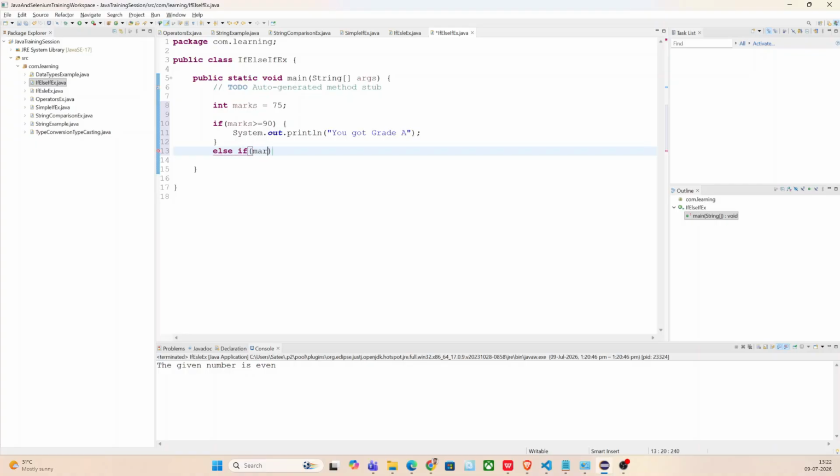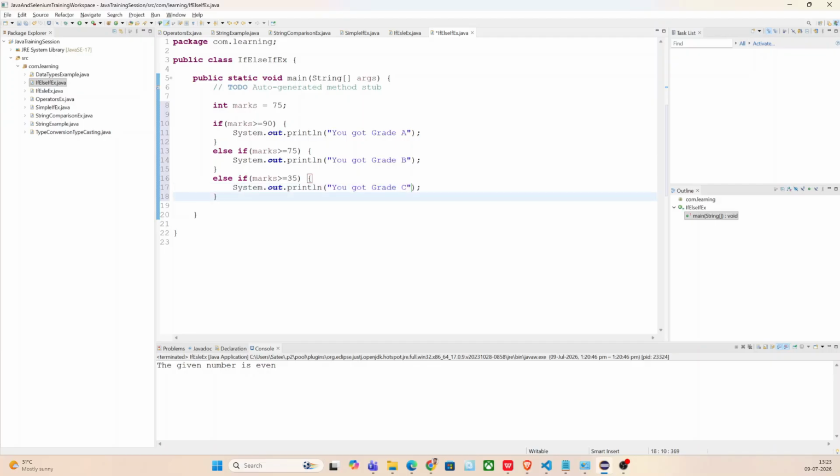Else if the same marks are greater than or equal to 75, then you got grade B. Else if marks are greater than or equal to 35, then we'll print: you got grade C. Now here, you're checking multiple conditions.